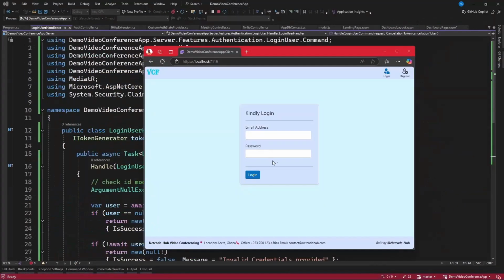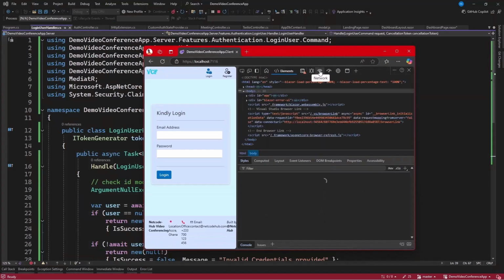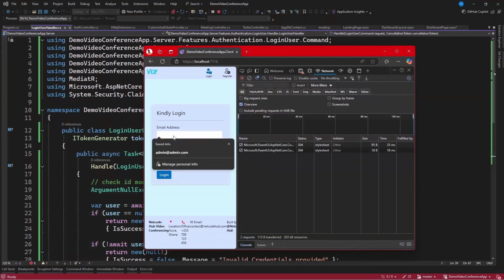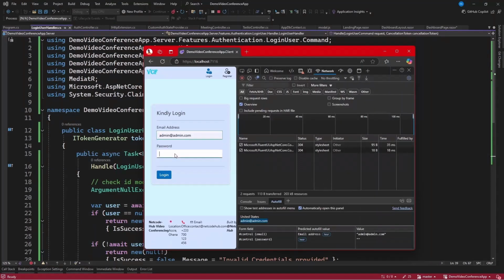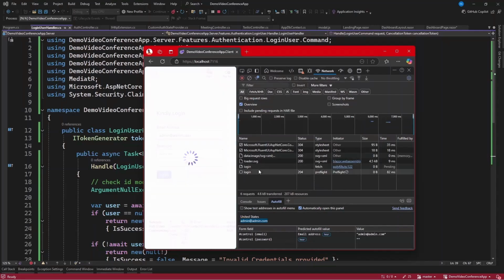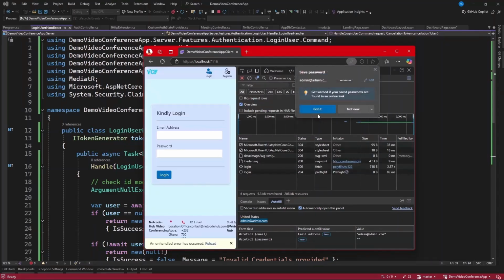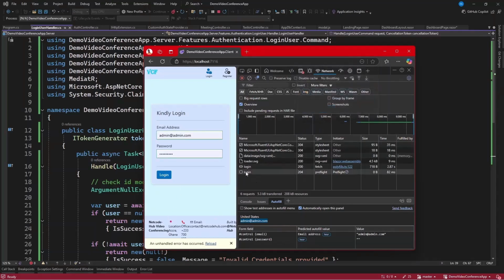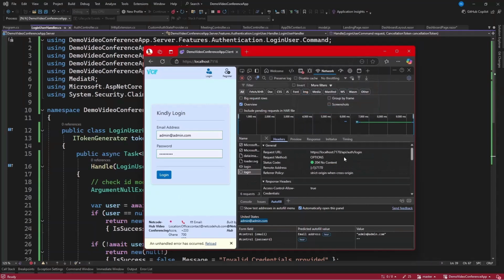So we're going to log in and see, but first of all, let's make sure we have our network tab open. Then we have admin already created. So we're going to check and see. So we are connected to the API, but let's see. From this, we have no content.